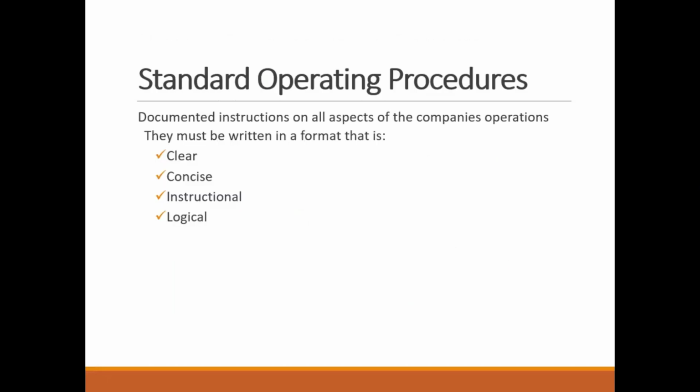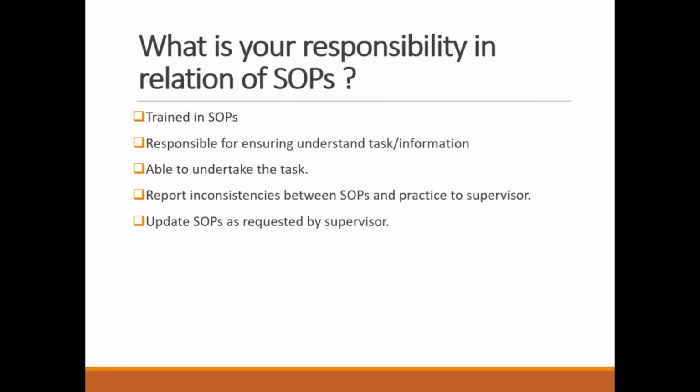So standard operating procedures are the first document type that I'll go into in more detail. An SOP is a documented instruction on all aspects of the company's operations, and they must be written in a format that's clear, concise, instructional, and logical. So what is your responsibility in relation to SOPs?